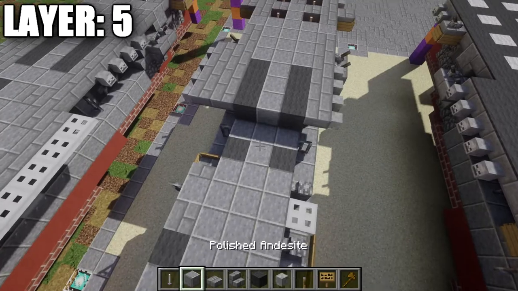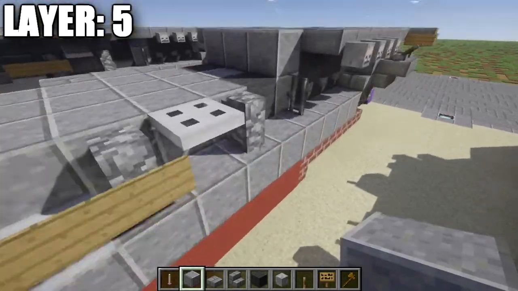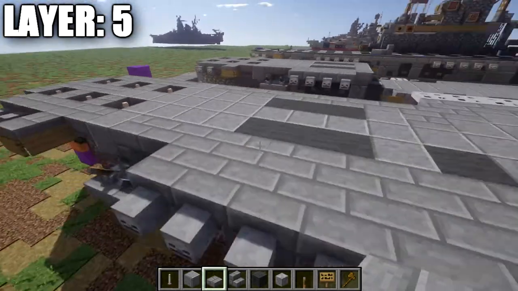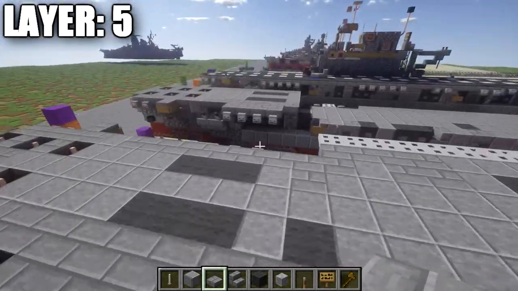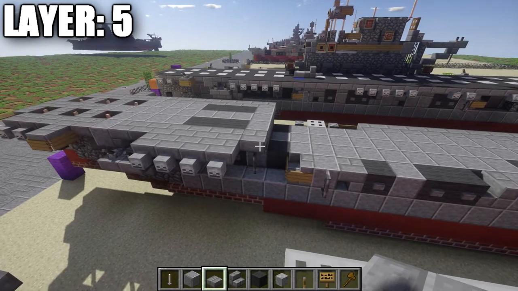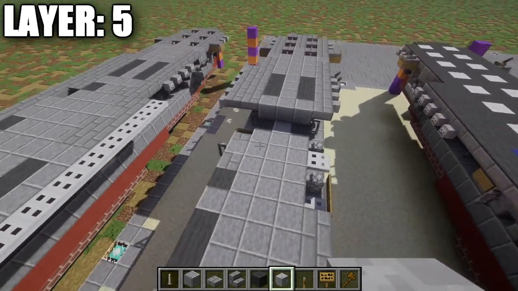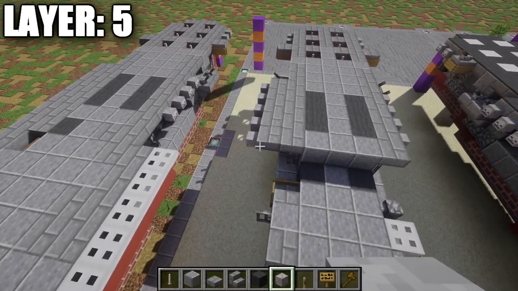Once that's done, we're going to place down a row of three of Polished Andesite across the middle here, followed by a Stonebrick Top Slab on both sides here, like that. And then on the left side here, of course, we're going to go and place down one more Stonebrick Top Slab out and a Skeleton Skull, like so. Once that's done, go ahead and continuing on.